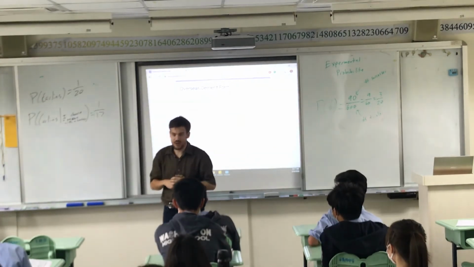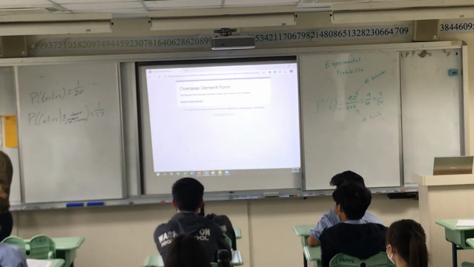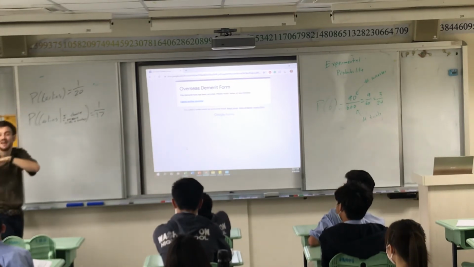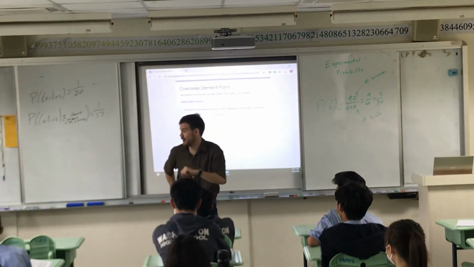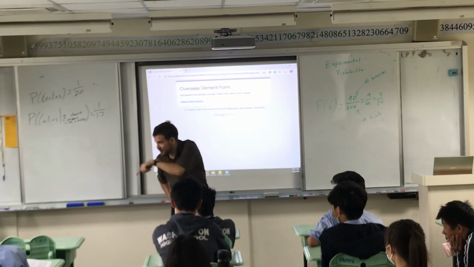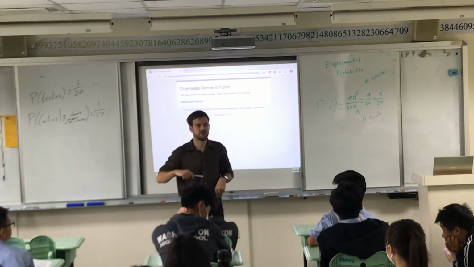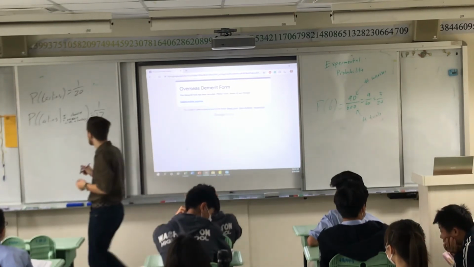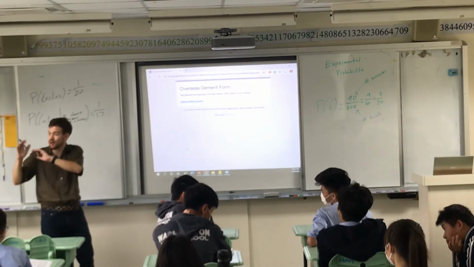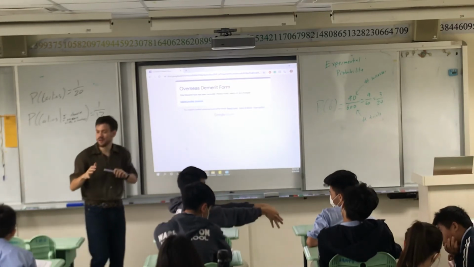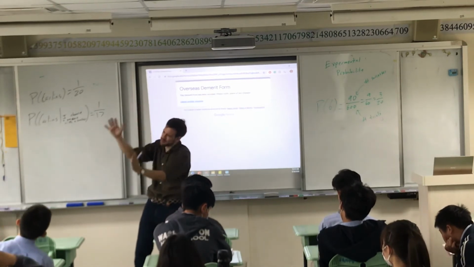Alright, Carlos, what if I change it to, I am going to choose you. What is the probability I choose you if I choose somebody who has glasses? Who's wearing the glasses right now? And James is wearing his glasses. 1, 2, 3, 4, 5, 6. So 1 out of 6, right? So this is the probability of Carlos given a person with glasses, 1 out of 6. That's a condition. I'm not talking about everybody. I cut it. I know something about the person.